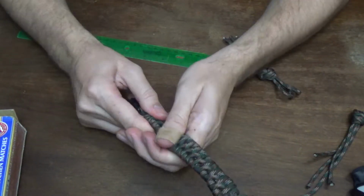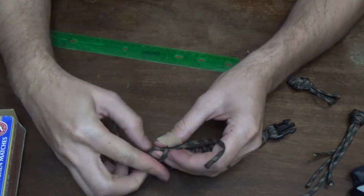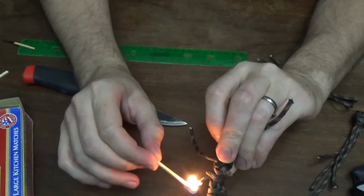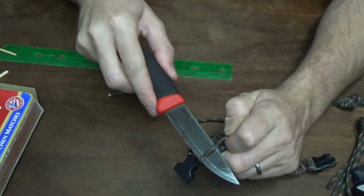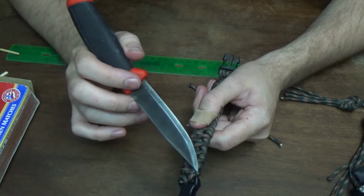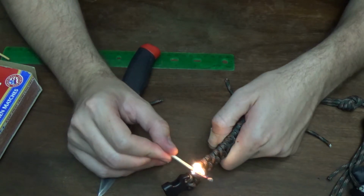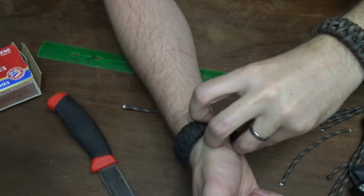Alright, I've remade it, and I am at the point where I need to tie it all up. So basically just tie it and cut it and burn it. This knot is actually kind of loose, so one thing you can do to just try to make sure it doesn't come loose is just run some heat over it a little bit. Try to get it to just melt just a little bit. So it fits pretty snug. I actually like them snug, so this is a good fit for me. And that's how you create a proper paracord survival bracelet.